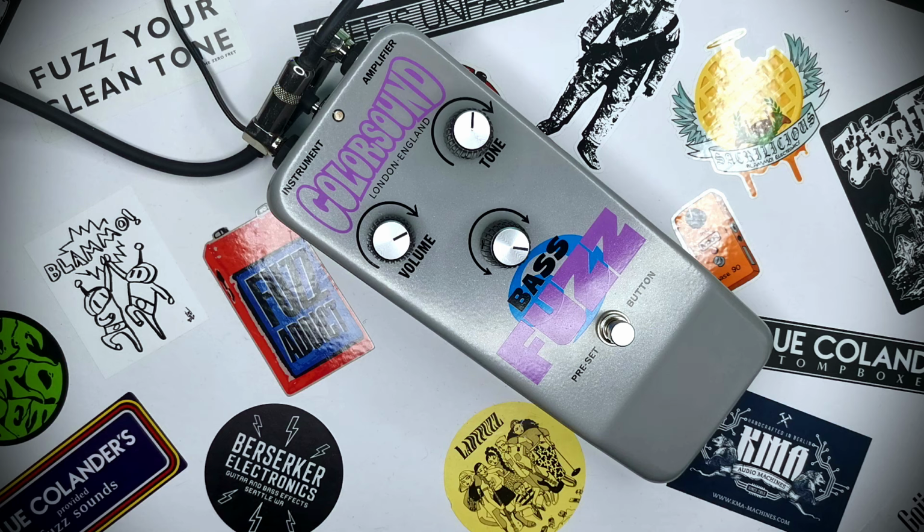But all this bass and treble means there isn't a lot of mid range to help you keep your place in a mix. And you just kind of blend into the background when you're playing with a full band and you kick this on. I like my fuzzes to keep standing out when everyone else is playing too. Otherwise, why bother with it? If it's just going to fade into the background, then do I need to step on a fuzz? Unless it's just being soloed by itself.